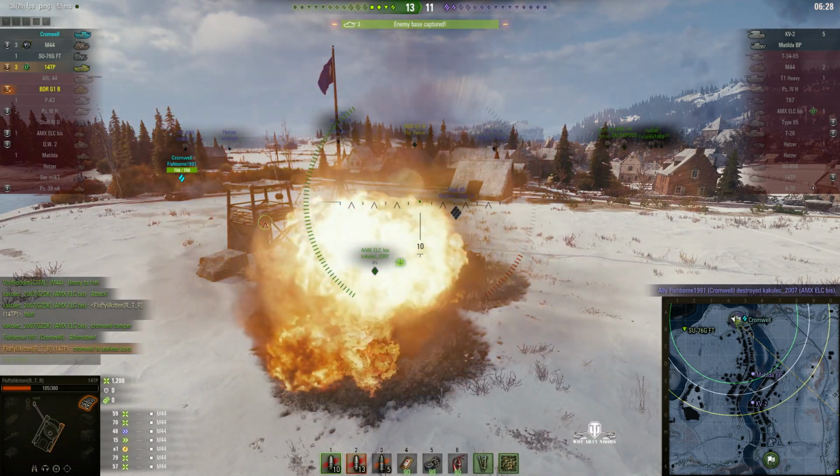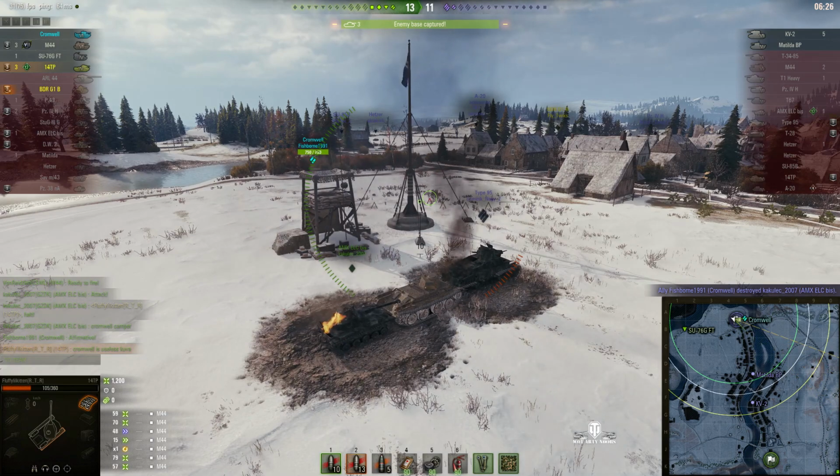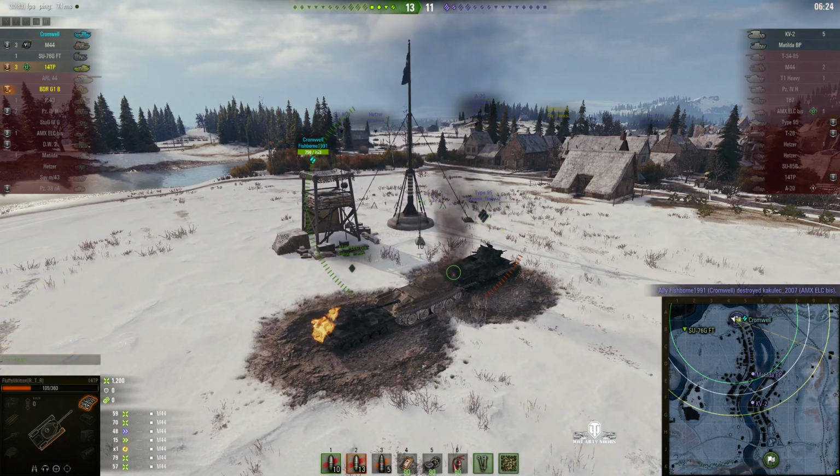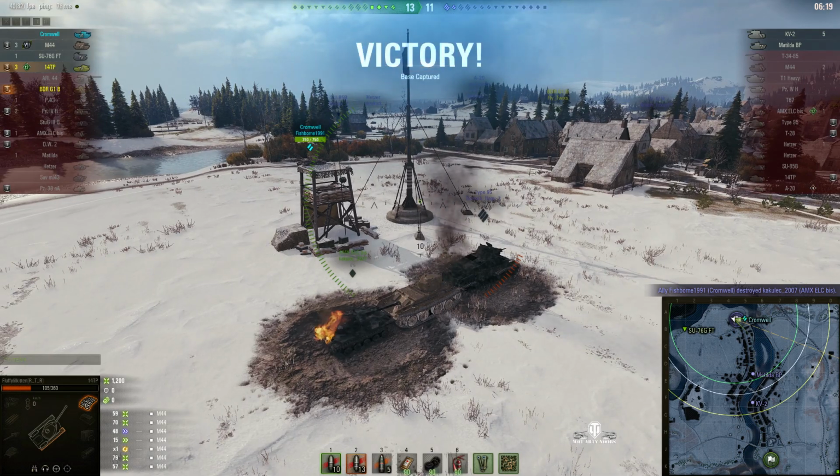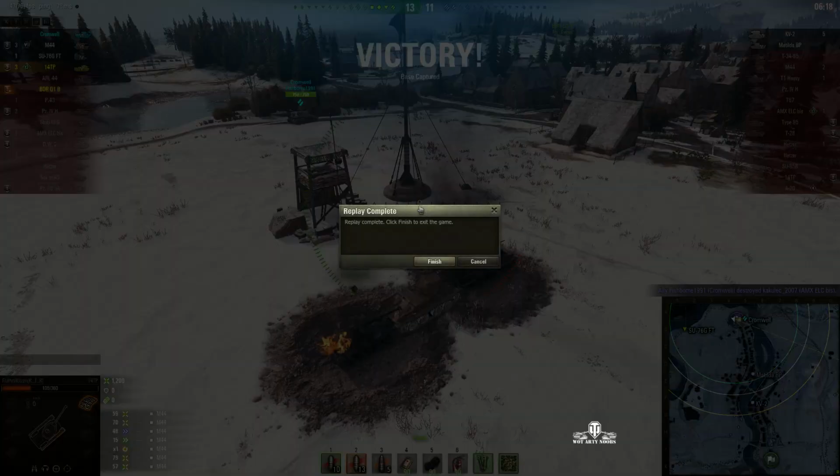And that's a capture. Whoa! And unfortunately, the Cromwell team killed the AMX CLC right at the end, just as the cap completed. And he's turned blue. Oh dear, why did he do that? Let's have a look at the end of battle stats.